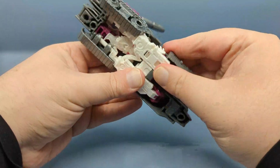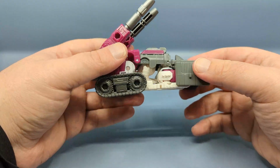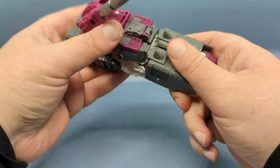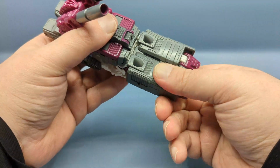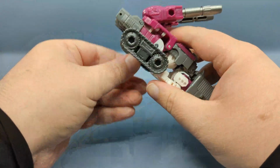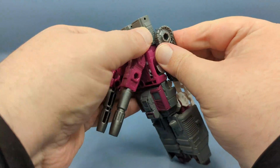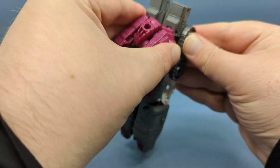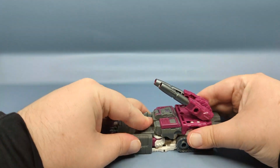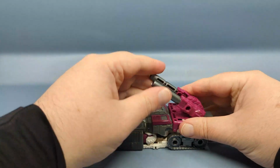This will peg into place like so. If things look a little lopsided, that will actually help secure them. Make sure everything's just popped into place. Up like that. And then these treads will peg into slots that are actually on the outside of the robot forearms. Bring it down. Give it a little bit of the old transformer squeeze.